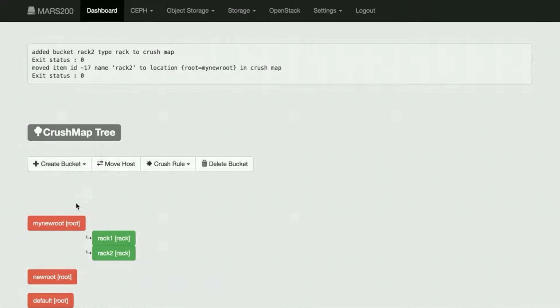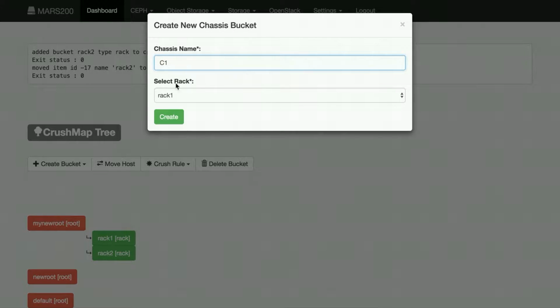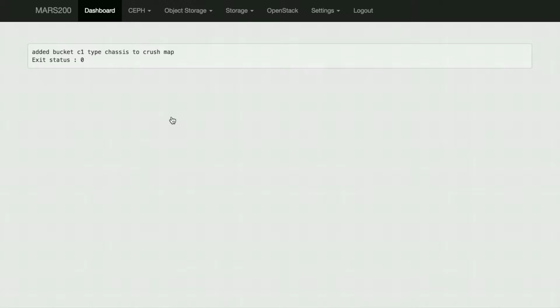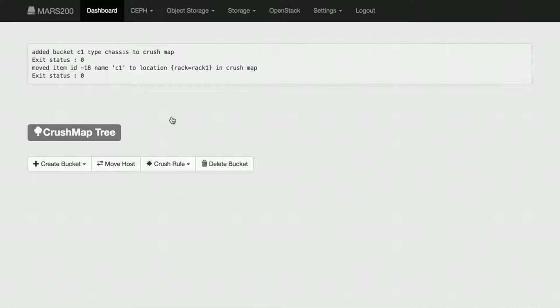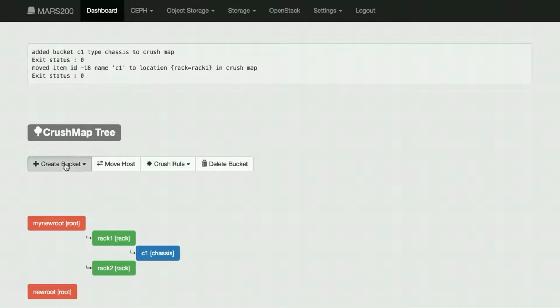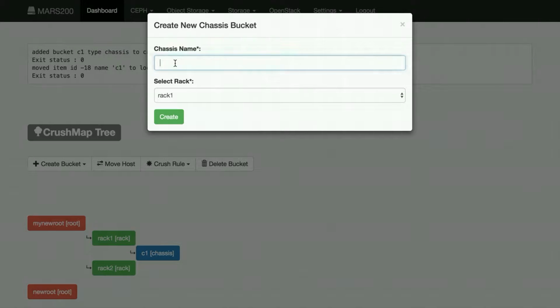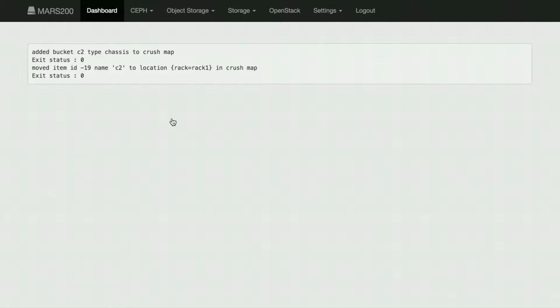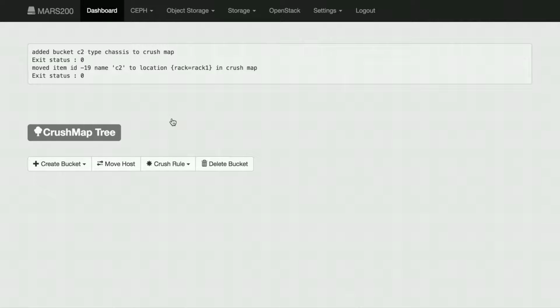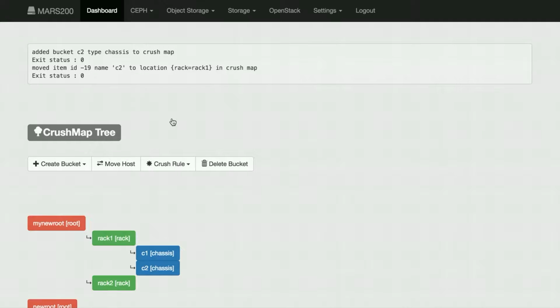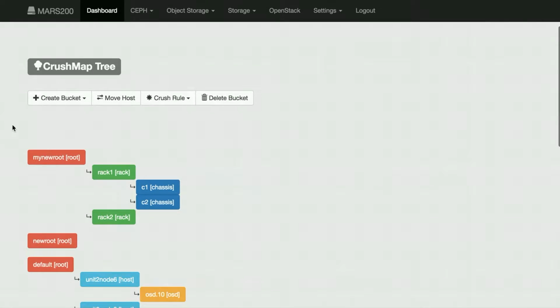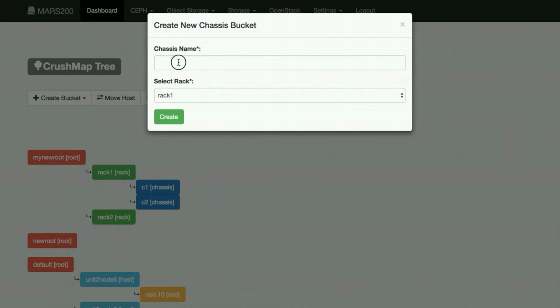We create a chassis, name it C1 and place it under rack 1. Okay, create another chassis C2 under the same rack. Create one more chassis C3 and place it under rack 2.